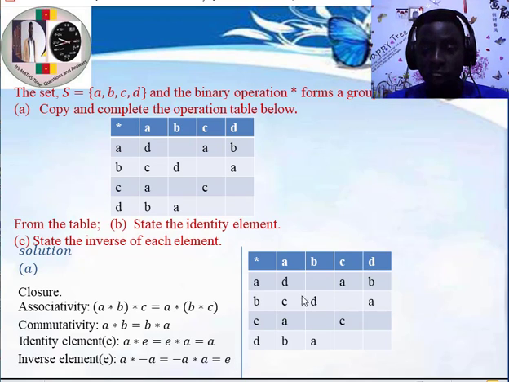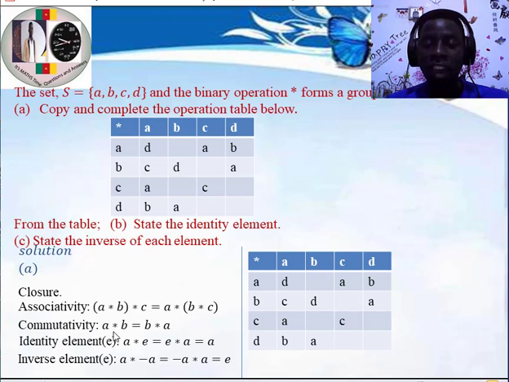Now if we look at this row here, we have A, B, D. We have A star B. That is the entry that we need to fill, A star B. But we already know that B star A here is C. If B star A is C, then A star B should be C because of the law of commutativity.